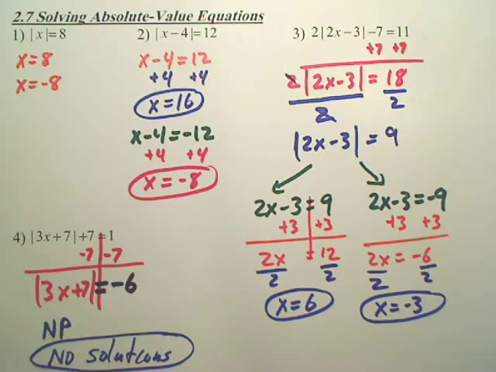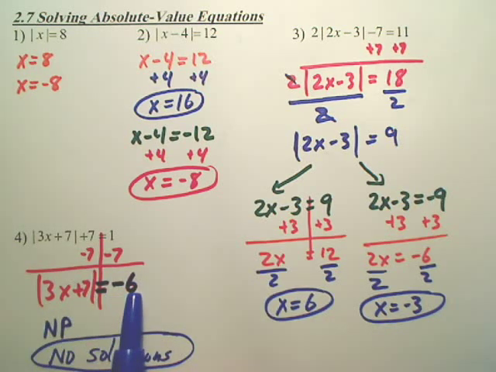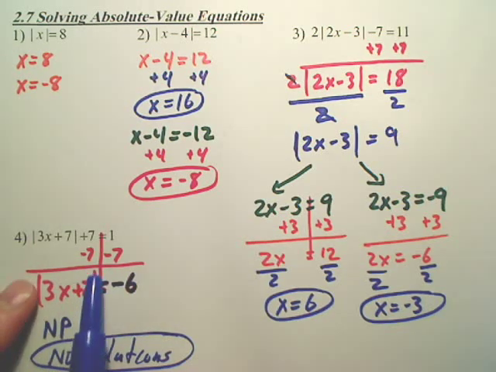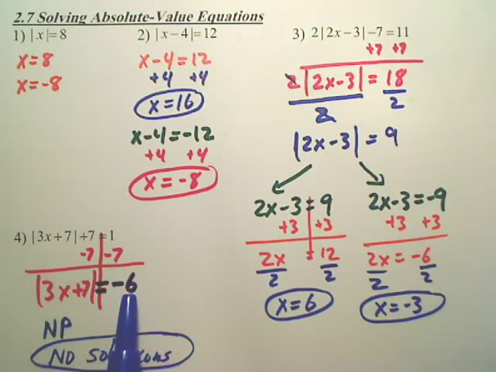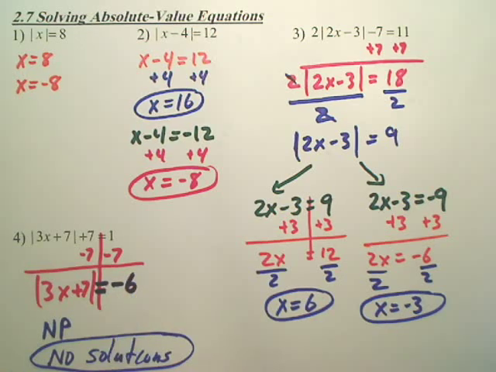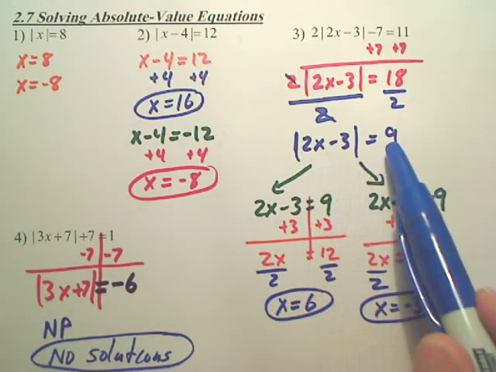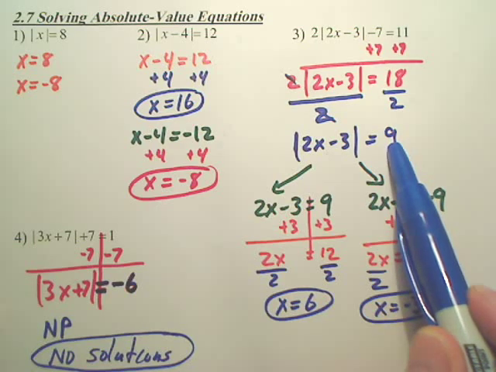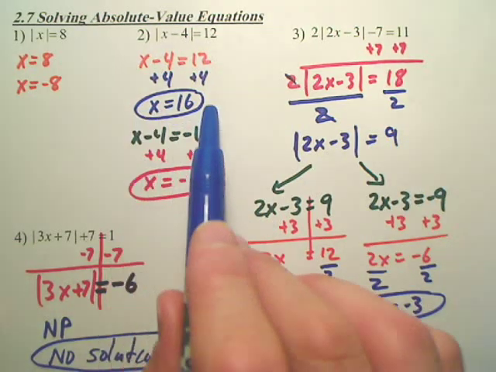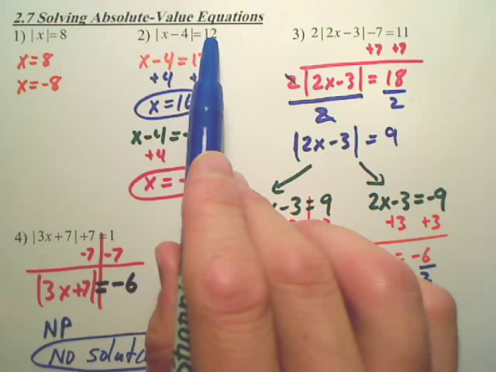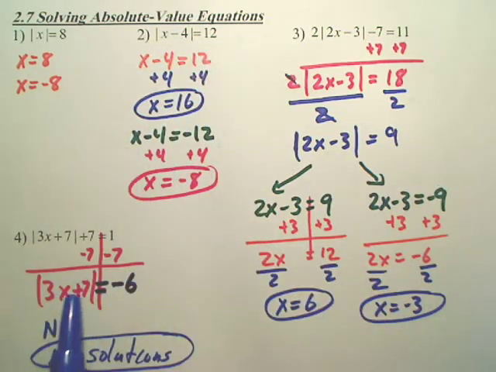There is no way to solve this equation because you can never plug anything in for x and after you do the absolute value of it to get a -6 out. So be careful. Before you start, if, for instance here, that was a -9, you just stop. You can't solve it. If this right here was a -12, you couldn't solve it. Anytime you have an absolute value equal to a negative, you stop, you can't solve it.